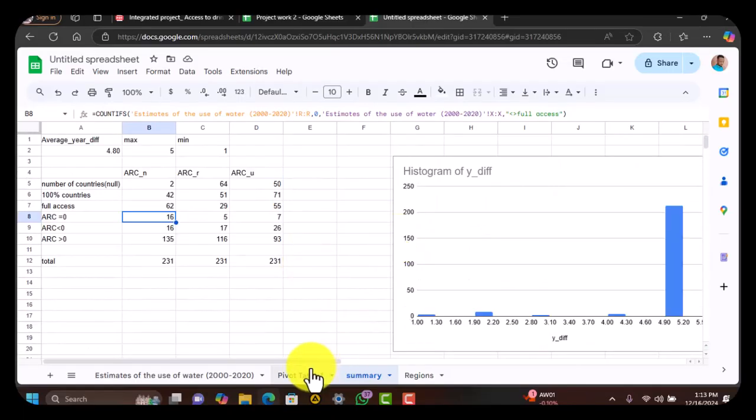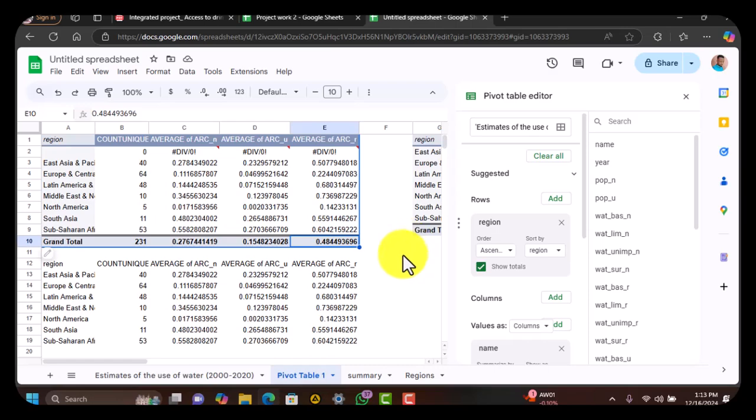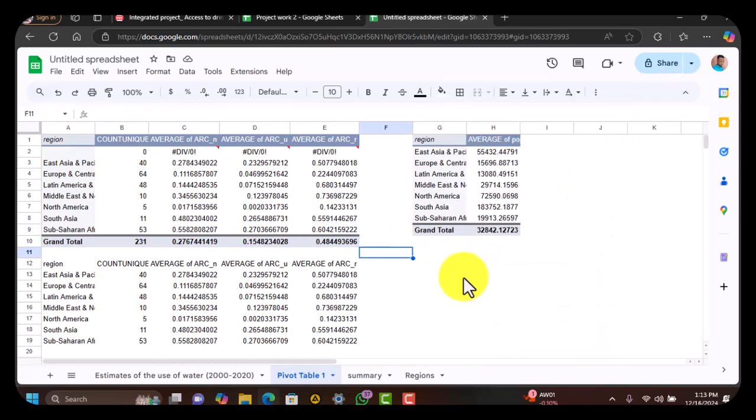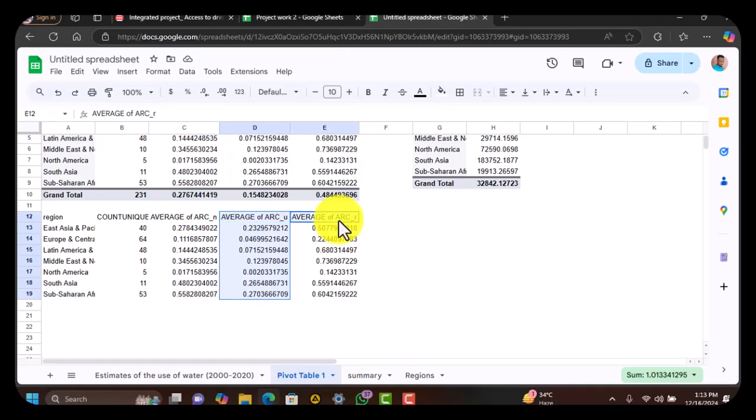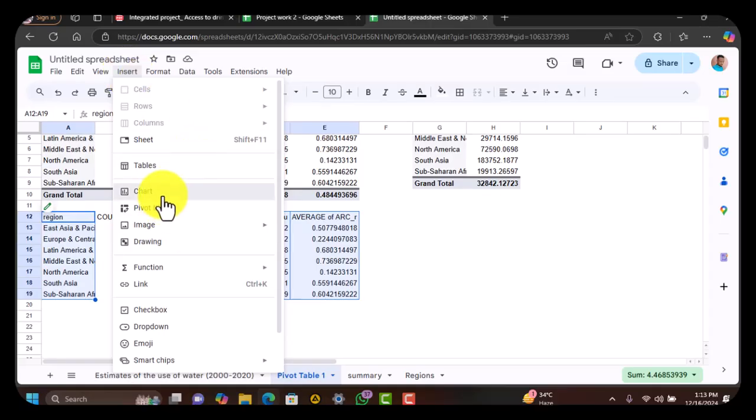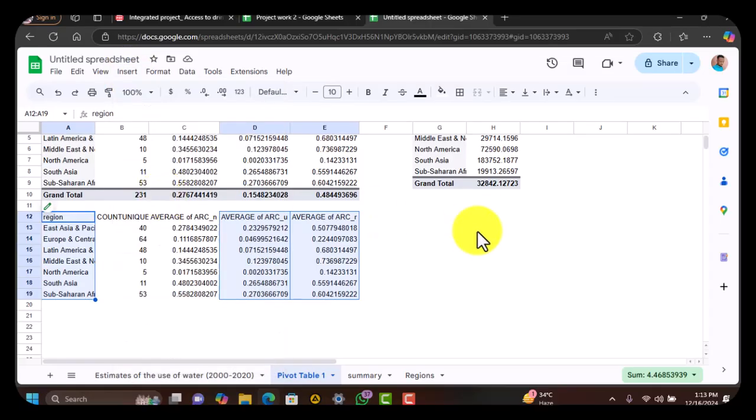Okay, so let me go with rural and urban. Let me select this and then do it and see. So let me select the rural and urban areas and get a chart for them and see. Okay, I think I do this.